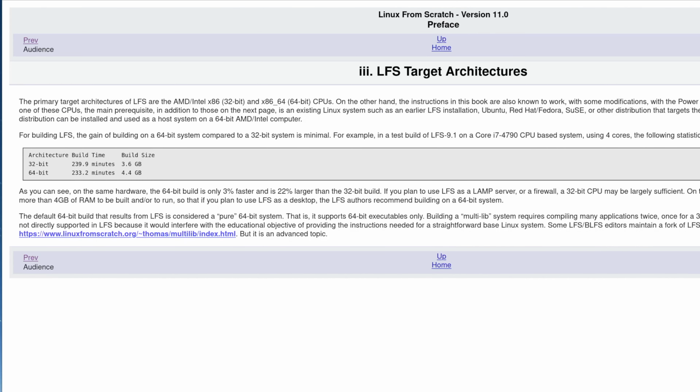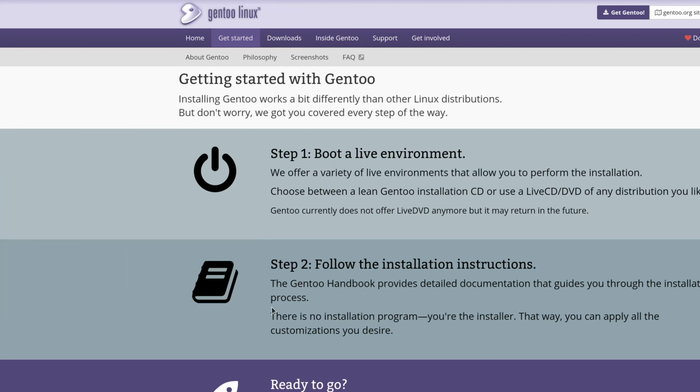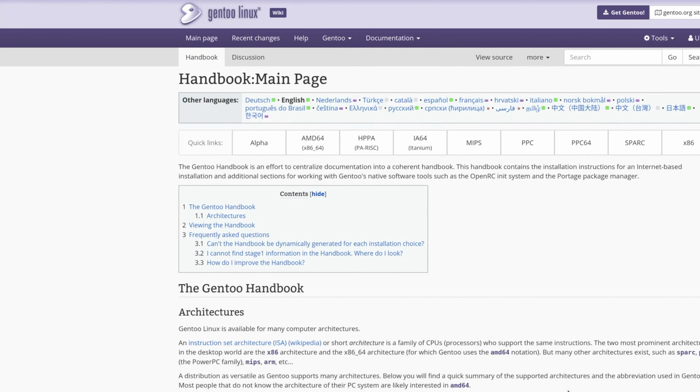You'll also learn about compiling and installing software from source code, and you'll end up with a system which is truly yours and which contains only the absolute basics of what you need. Great if you're trying to create a stripped down version of Linux. Now I'll add here, if you like the idea of building a Linux system in stages from source, but maybe want the process to be ever so slightly more guided, you may want to consider Gentoo. Gentoo also builds all software from source, but includes a powerful package manager called Portage, which can make living with your system once you've built it a much more realistic endeavor.